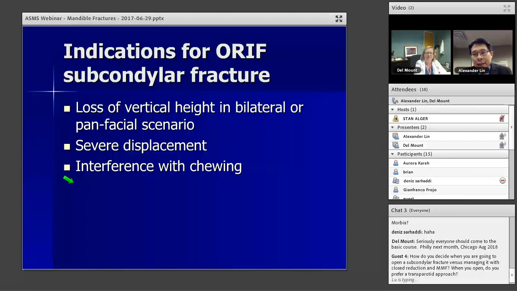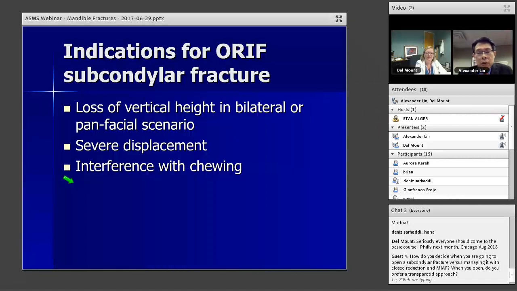I think in an isolated bilateral subcondylar, I don't think MMF works, and maybe Dr. Mount will agree or disagree. In patients I've seen that happen to, that have been referred to me as a sequela, they have an open bite because they have premature contact on both posterior sides, and then you have to do either mandible or maxillary surgery to re-rotate the maxilla down into the abnormal occlusal angle.